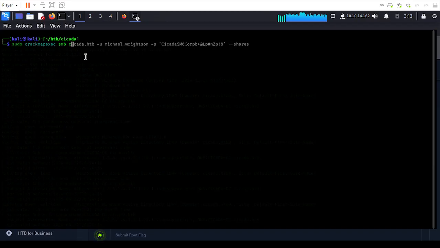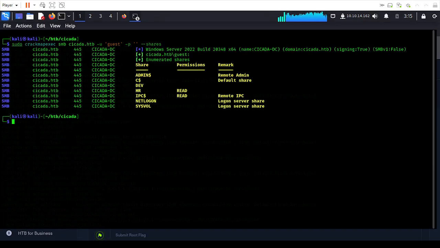Then we'll do cicada.htb, the domain name. Then we'll access it as guest. Let me just put that in quotes. Then we won't be using any password, so I'll just have empty quotes right there. Then we are looking into shares. So let's run that and wait for it to load.